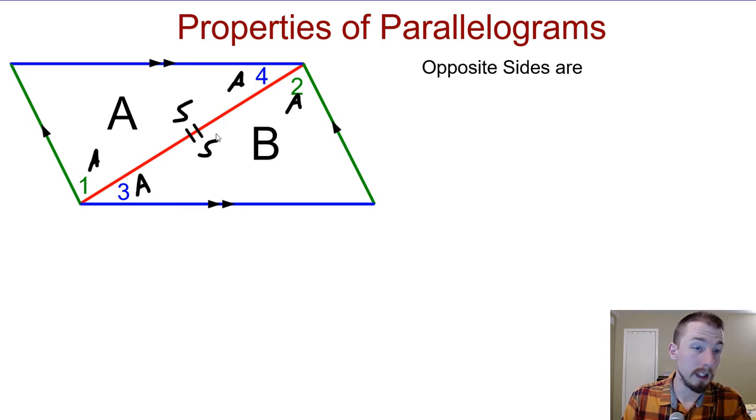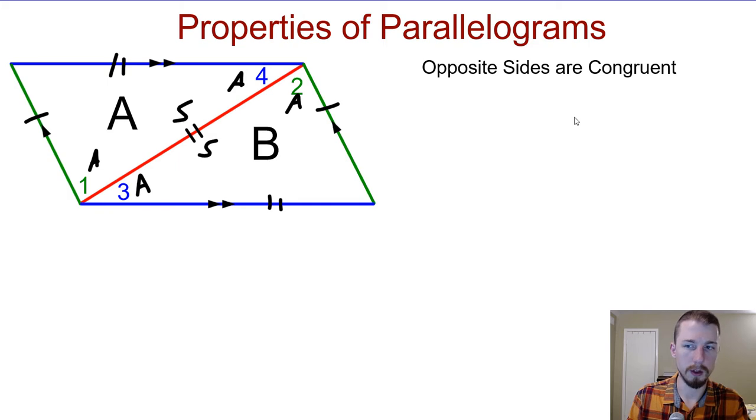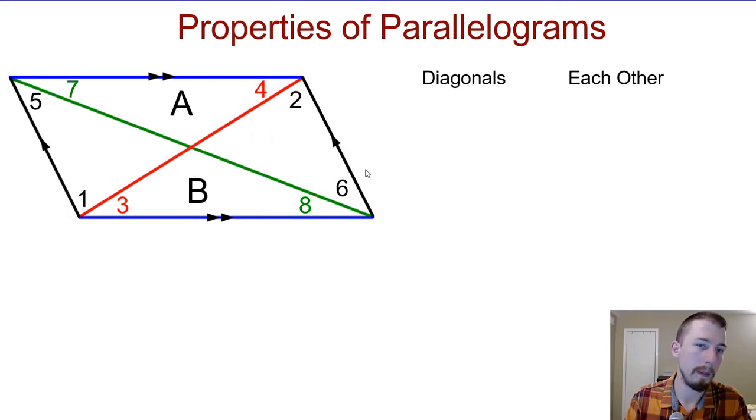So what that means is that the blue side is going to correspond with this blue side here, the one next to the blue angle. And so the blue sides are going to be congruent to each other. So the side up here is going to be congruent to this side here, and this side is going to be congruent to this side as well, because the corresponding parts of congruent triangles are congruent. So we just proved the opposite sides of parallelograms are congruent. So not only are they parallel, they're also congruent, which you probably already knew, but we just proved it, only using the fact that we knew that the opposite sides are parallel.